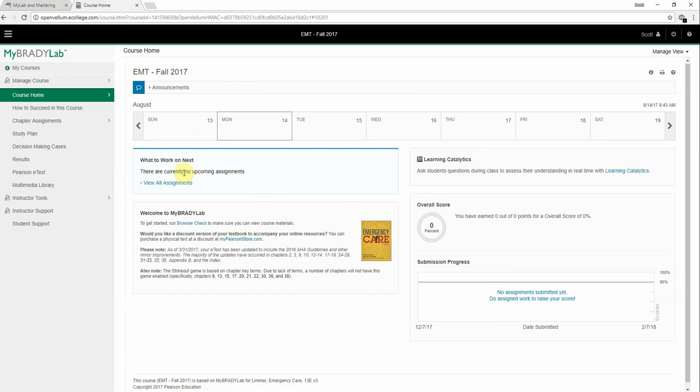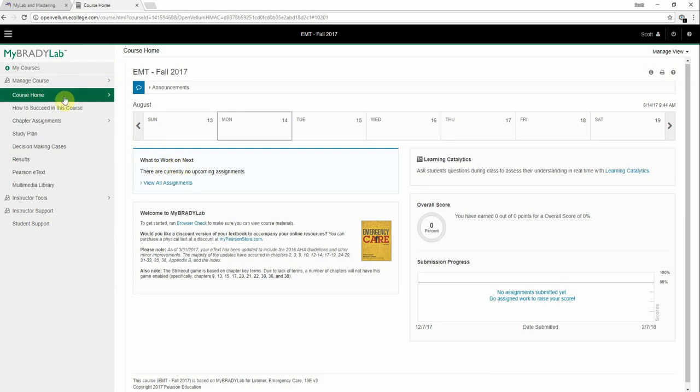There is a lot of information, and this is to help appeal to all learning types. Some of you can open up your textbook at home, read through it, retain it, and you're good to go. Others stare blankly at a book. You could read it for an hour and read the same paragraph over and over and still have no idea what it says. I'm one of those people. So I like different ways to learn. By logging into MyBRADYLab, there are games, there's visual aids, there's flashcards, all sorts of stuff that you can use in addition to the practice quizzes.